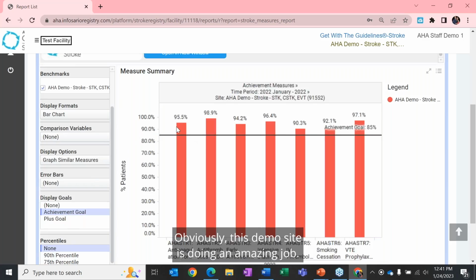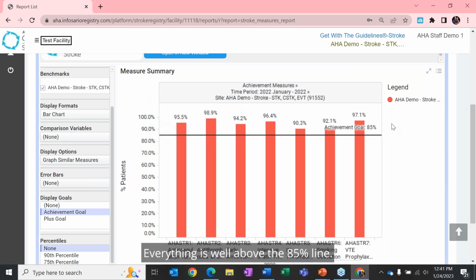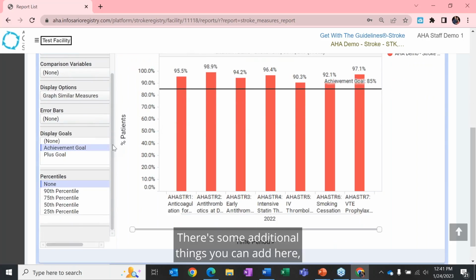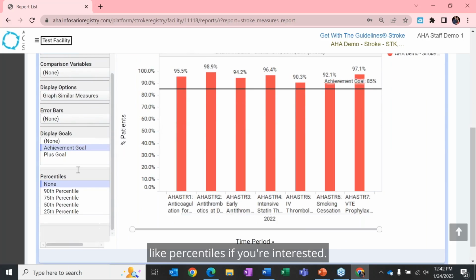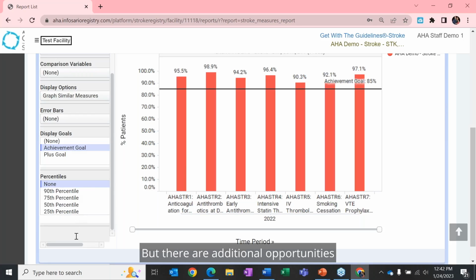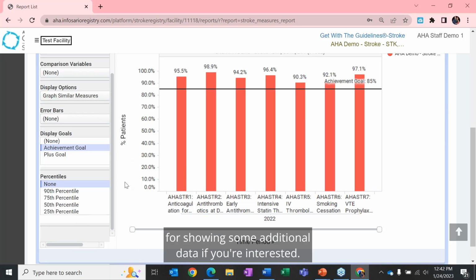Obviously, this demo site is doing an amazing job. Everything is well above the 85% line. There's some additional things you can add here, like percentiles if you're interested. I didn't go into that on my slides, but there are additional opportunities for showing additional data if you're interested.